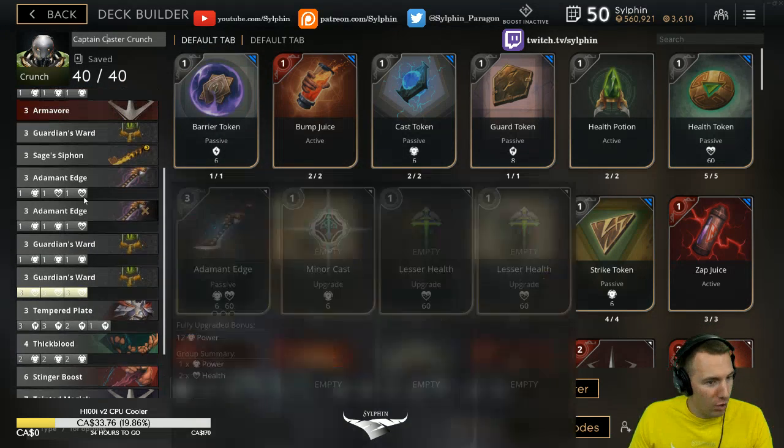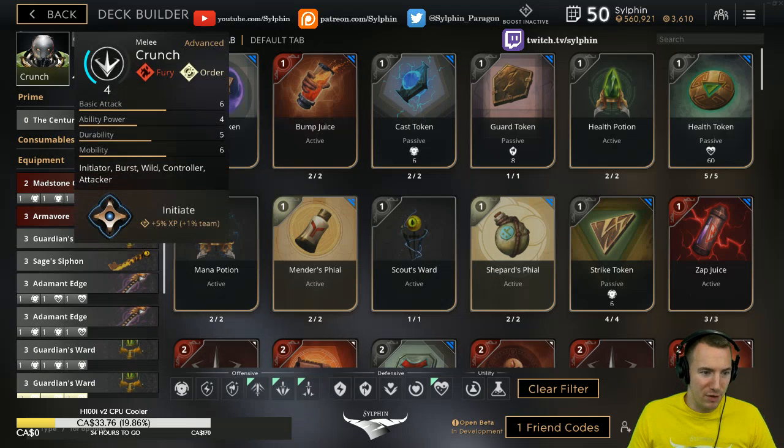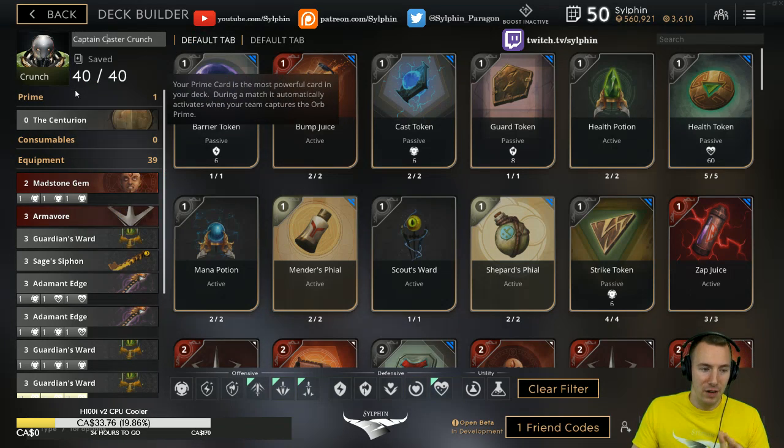So Crunch is really, really interesting. He's a fantastic initiator, provides great burst, is a great wild hero that can just roam all over the place. He can control heroes like nobody's business and works really well. This build here, very flexible.